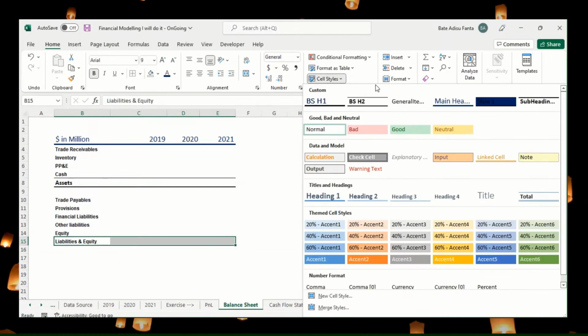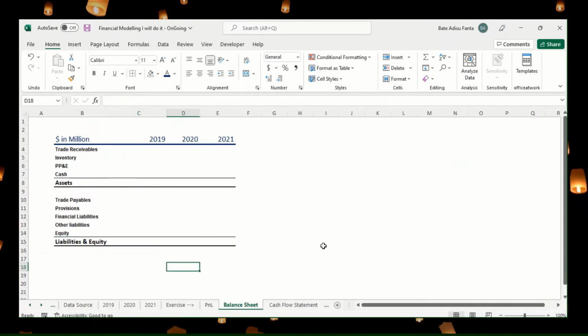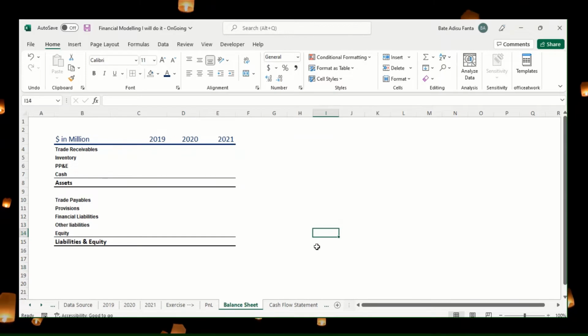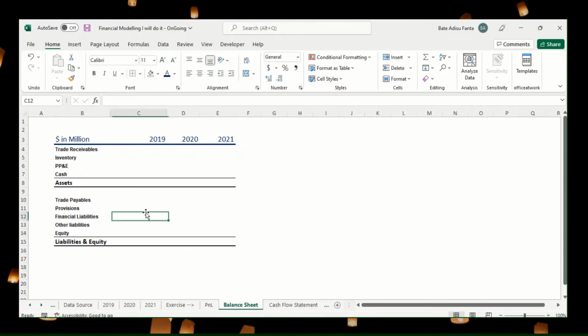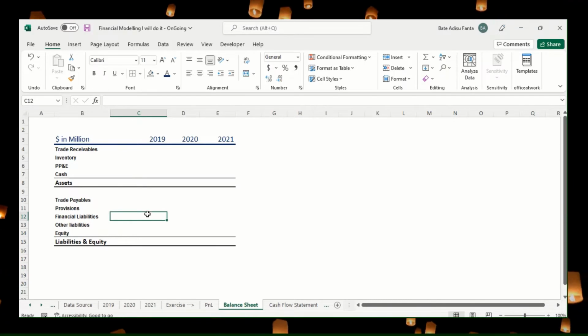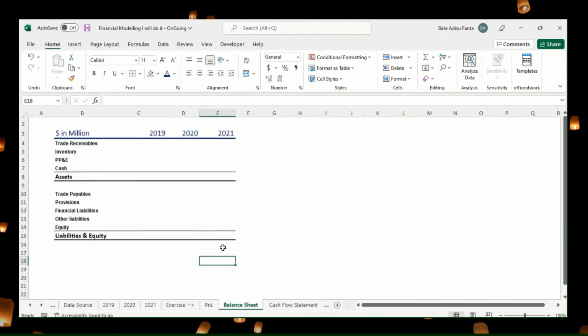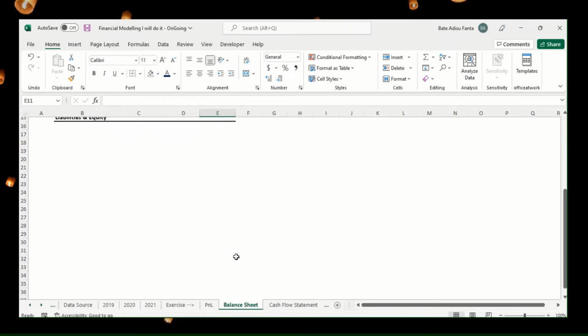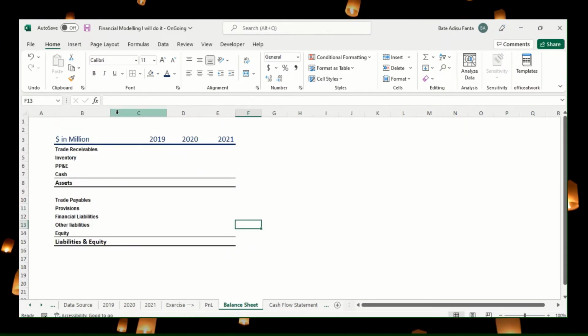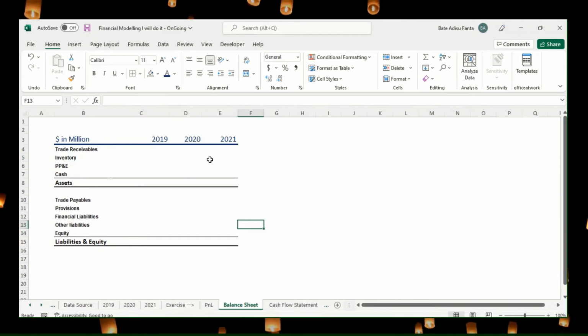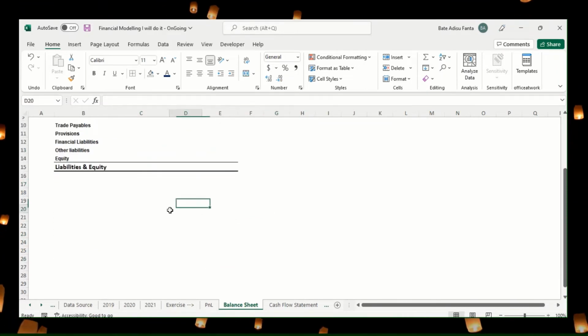It doesn't matter the name you give. It's only for you. So now it looks good. That means it identifies totals from other items. All right. And by doing this, next what we are going to do is filling up.